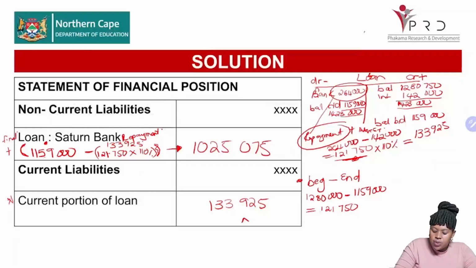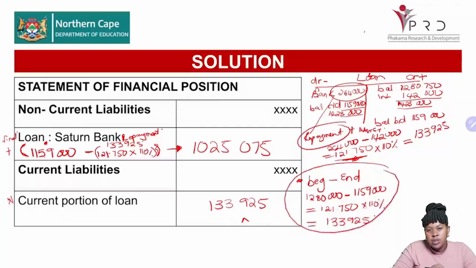Okay, then what do I do then? They said it has increased. So therefore, I will get my 133,925. So this is the shorter method. This is the longer method. However, you are getting to the same calculation. But because with time, accountants, we need to have shorter methods, we have to consider being able to do this. Be very careful of the amount that's given to you so that you are able to work back to the original amount that you need to get back to.